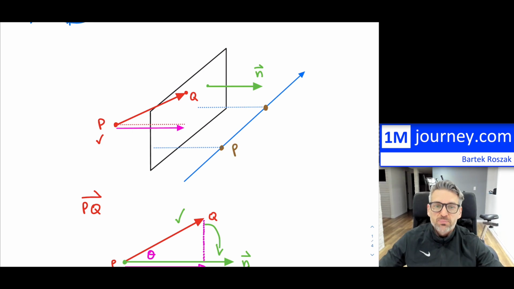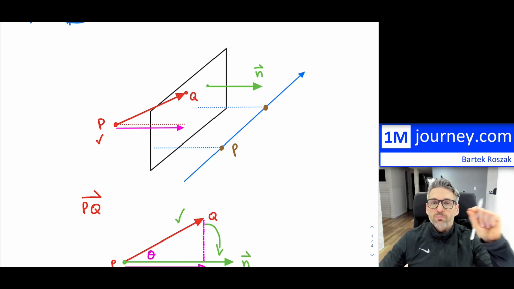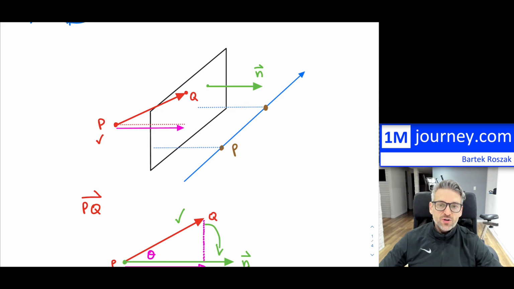So you need a point on the line. Now that you have a point on the line, you do exactly the same process as you would from a point. The only extra step is just to find a point on the line. If it's in 3 dimensions, it's very easy to find the point, because in 3 dimensions a line will either be in vector equation form or in parametric equation form, and from there you have an initial point to start off with.